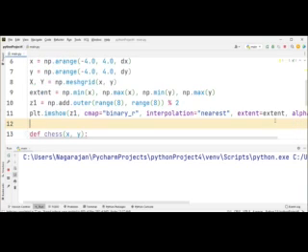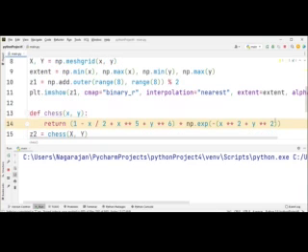Then the important thing, I'm going to write the code for the chess function. So I'm writing def chess of x comma y. Then I'm writing the formula: return of 1 minus x divided by 2 plus x to the power 5 plus y to the power 6, and so on. After closing the brackets, multiplied by np.exp of minus of x squared plus y squared, and so on. Then I'm writing another variable, z2 is equal to chess of x comma y. This is for making the perfect structure of the chessboard.